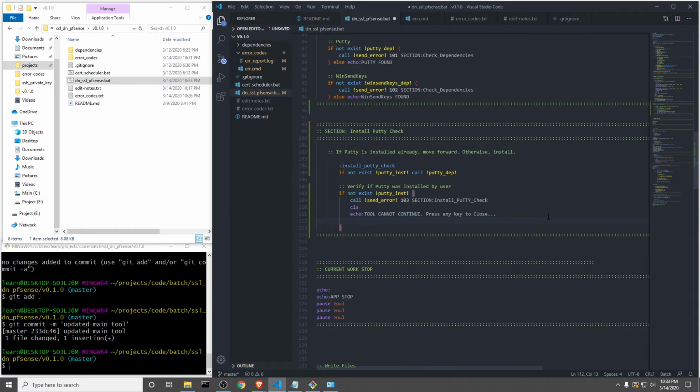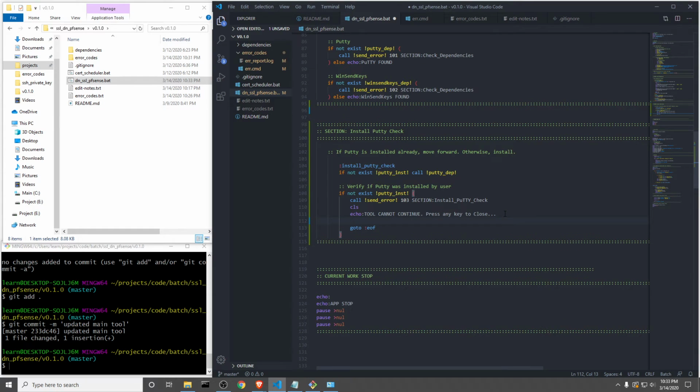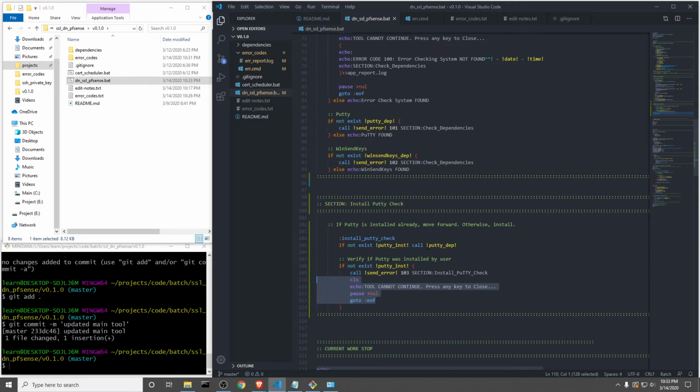So we just clear the screen because the call is going to wait until the error code engine is done. I think, you know, we're developing this as we go. I think this is the standard format I'd want to use every time we call an error. We'll go ahead and pass the rest of this in.